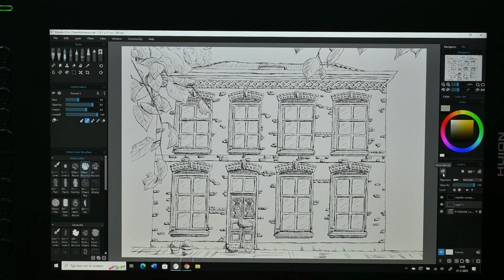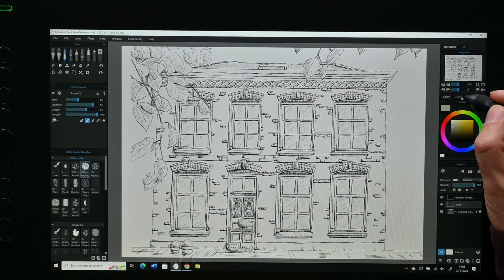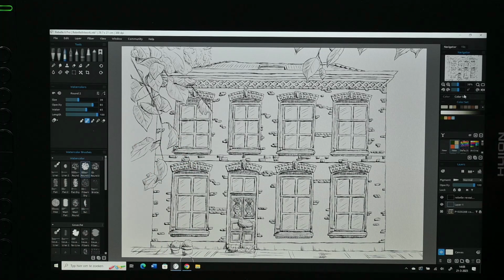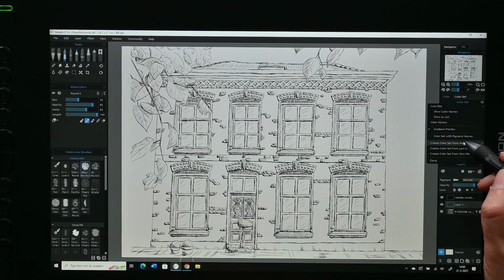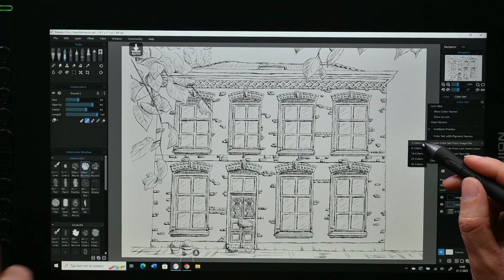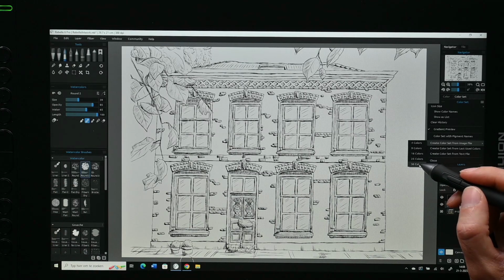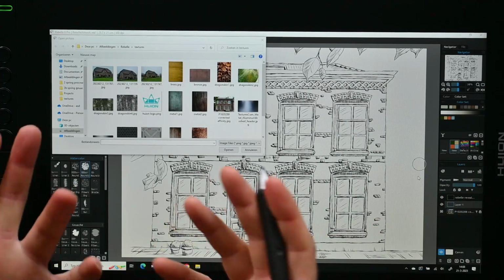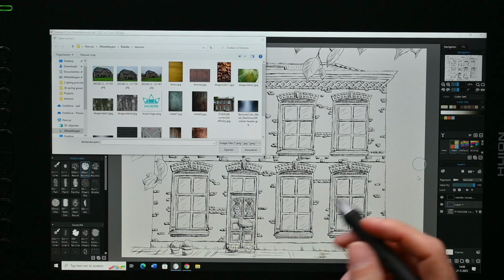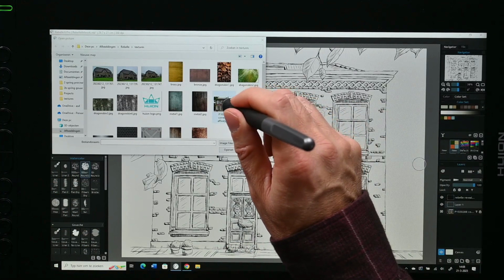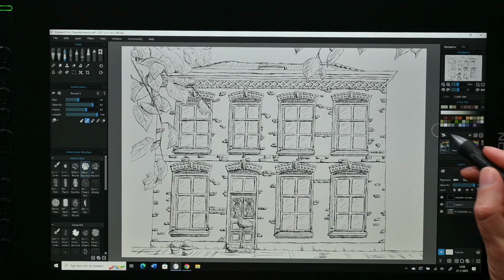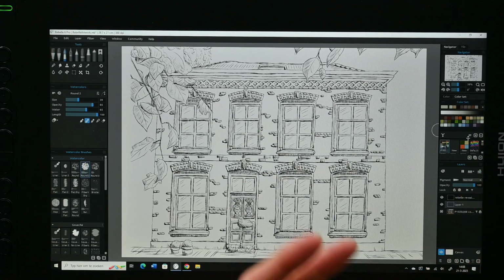Now to let Rebelle create a palette for you from a reference photo, you need to go to color set. You press on the 3 lines here, which opens up a menu, and you have there an option, create color set from image file, and that gives you a number of options. Do you want to pick 4 colors, 6 colors, 9, 16, 25, 36. I'm going for 36 colors. Once you press that, it wants to open the image. So you need to find the image which I want, and I want this one. And now it automatically, as you can see here, has created a color palette from it.